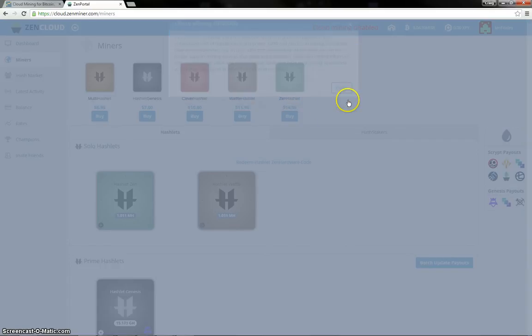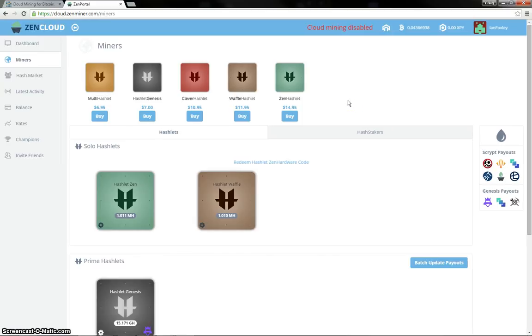As the Bitcoin value and market evolve, Gaw and Zen Cloud mining operations will strategically adjust to meet those market conditions. So basically, for now, or who knows how long, my Hashlet Zen, my Hashlet Waffle, and surprisingly to me, my Hashlet Genesis basically do not pay out anymore. They've basically all been, well, terminated, I guess. I was very surprised about the Hashlet Genesis, mainly because I had been receiving payouts with it. I could understand it with the Zen and the Waffle, because for quite a while I've been getting 1 Satoshi a day. But the Hashlet Genesis is still paying me, and even though I had 15 gigahash, my payout was not so good compared to the Genesis mining contract.